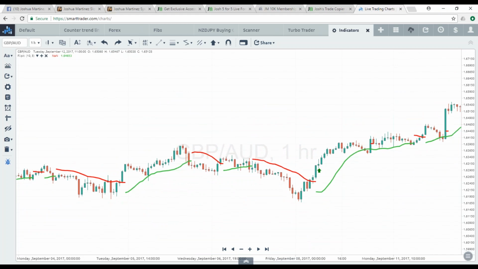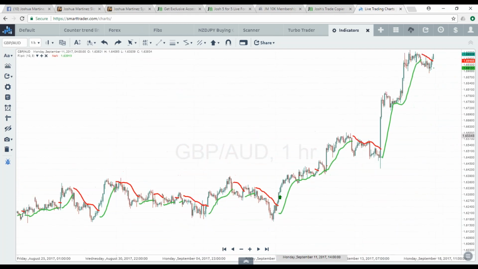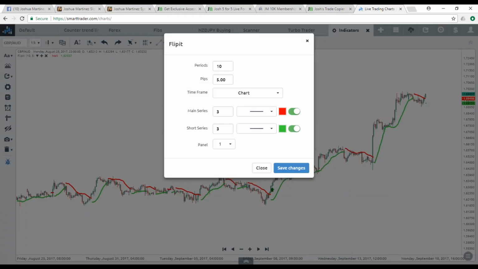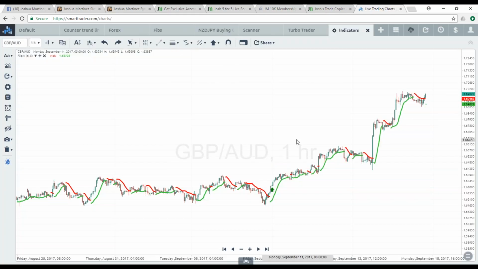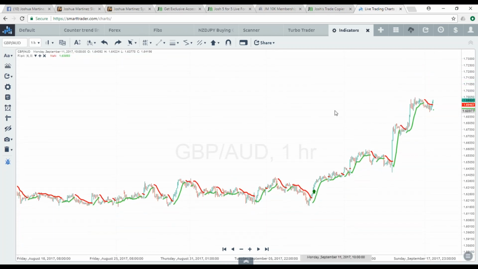So strategically, what I would like to do is incorporate the flip it as what it is intended for, as an entry. And let's change this to a period of 6. Okay, perfect. We use that as 6. So we're going to add in one more indicator, and then we're going to call it a day, okay? Now, we're going to get a little advanced. Is everybody ready for this? We're going to get a little advanced. We're going to add in another flip it.